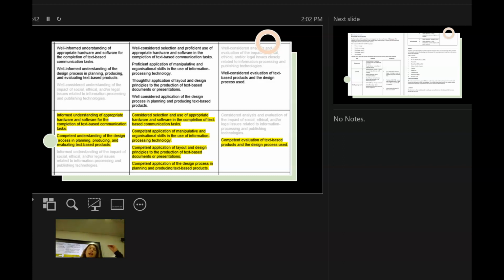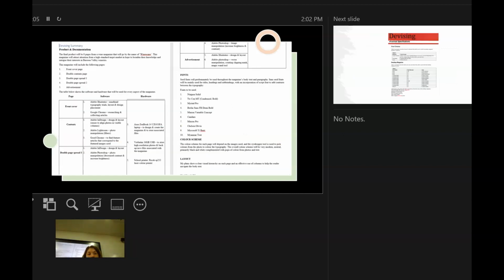So to get that A, you need to be quite specific. If you've got a competent application of layout and design principles, that means you've done an okay job. You're competent. It looks like a magazine, but it's not highly discerning, okay? So it's really important to understand the differences between the C and the A level.